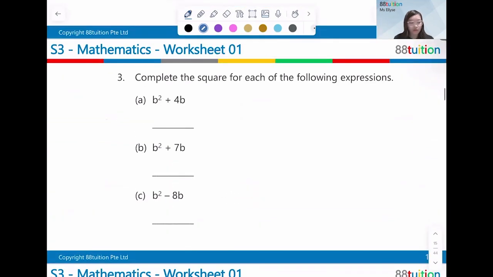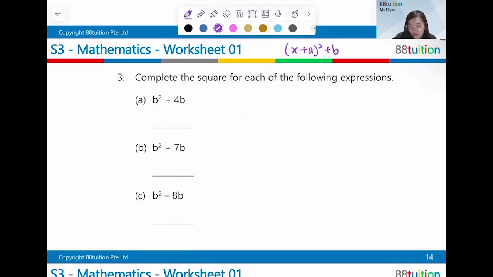Okay, this is the new technique that you'll be learning. So this is called complete the square. Complete the square is just that they will want you to factorize in a way that it will appear something like this. You have an x with a number square plus a random number behind. So this is called complete the square. And this is what we'll be learning for today.